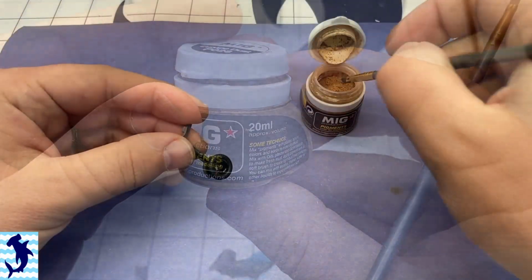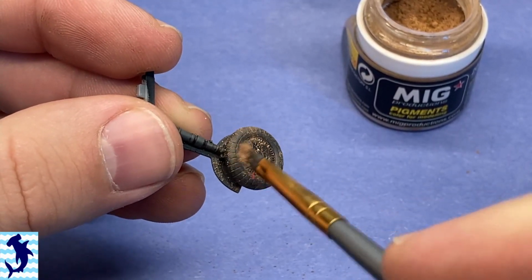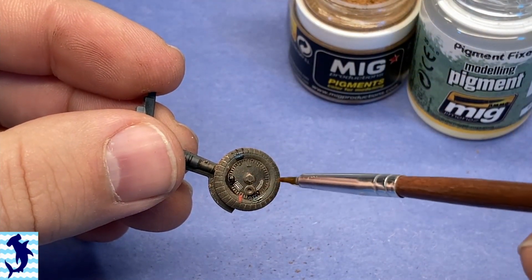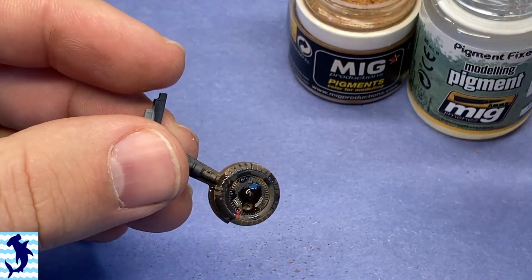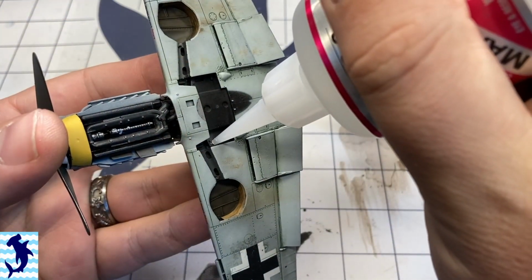I decided to add some weathering pigment for the landing gear. I typically don't tend to use weathering pigments very much. I find that they're hard to control and really easy to get messy, especially in places that you don't want it to get. But this kit really ended up being a vehicle for trying new things, and ultimately in the end, I was happy with how it turned out.